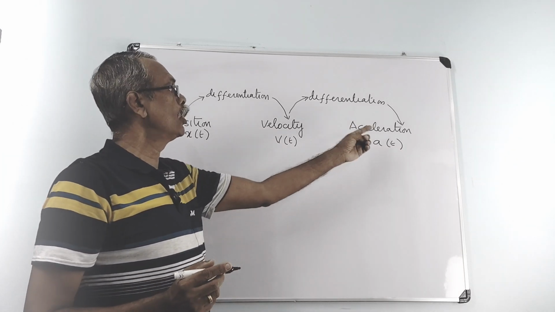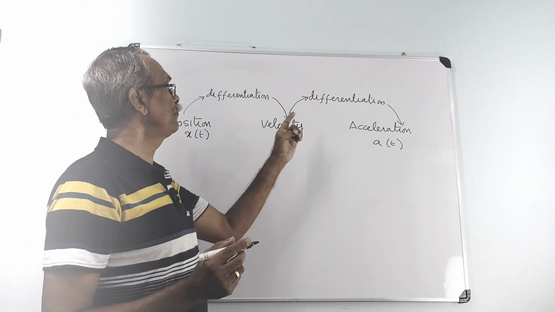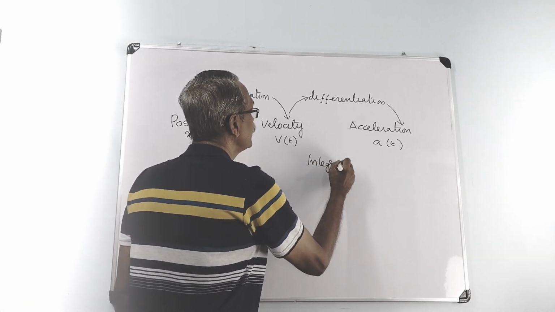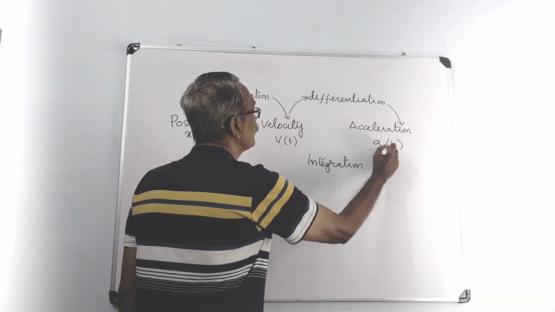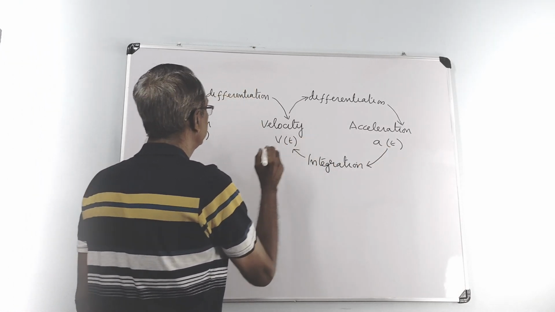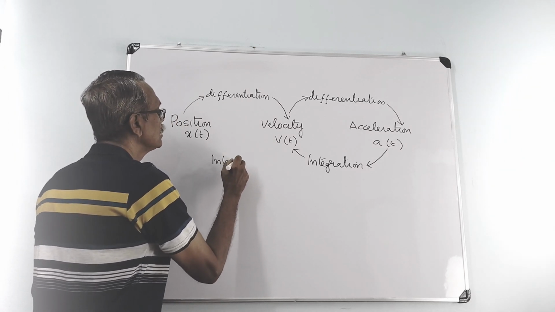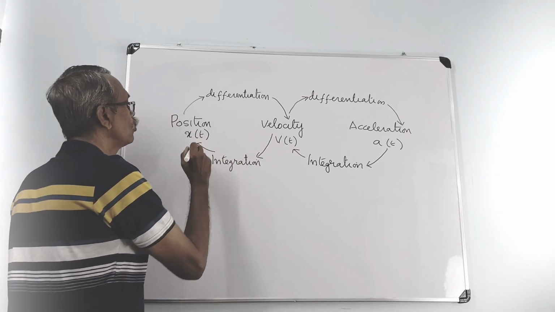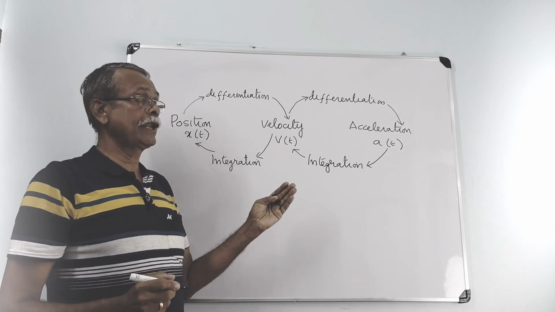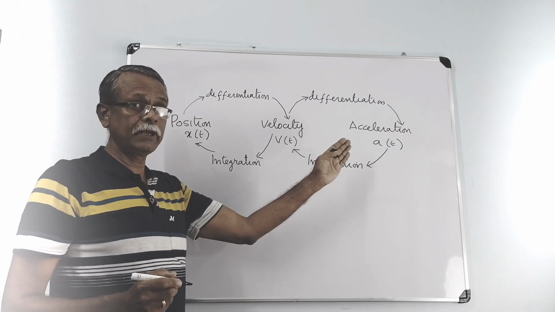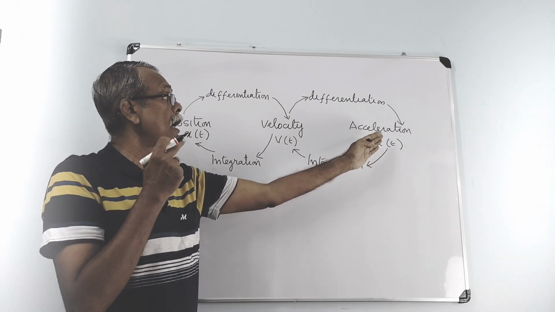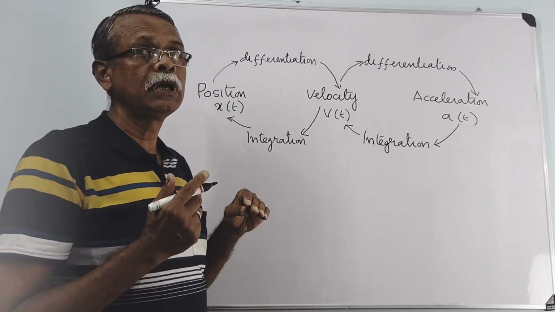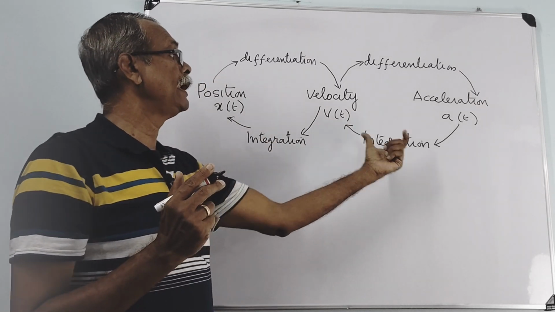Now imagine that we know the acceleration and we want to find out the velocity. For that, the procedure is called integration. And if we want to find the position of a particle with the velocity given, this process is also integration. So integration is the process in calculus by which from acceleration we can calculate velocity, and from velocity we can calculate position, that is just the reverse process. And we are going to analyze how to do integration of a function.